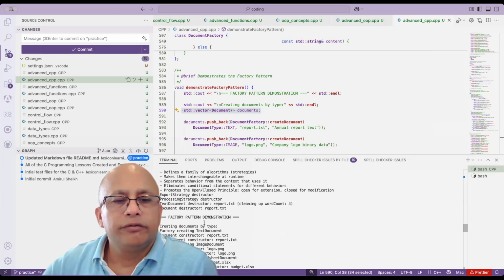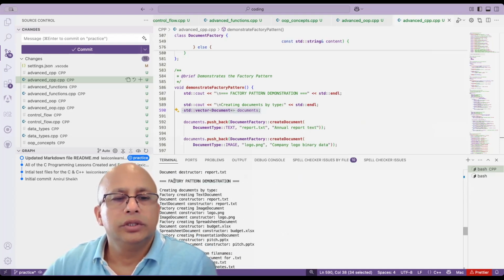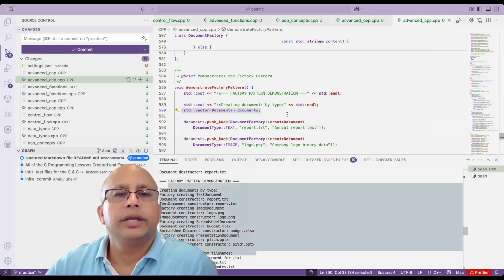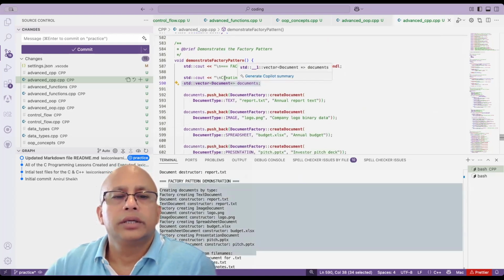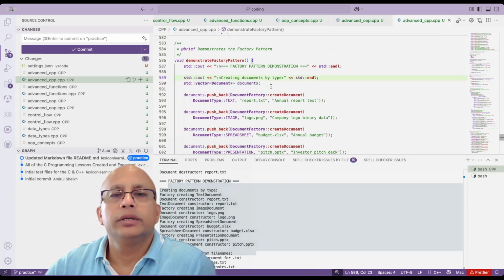Let's see the factory design pattern demonstration. This is the constructor creating the document by type. In the vector, it will be creating that object and pushing into the vector. Create document, what is the type?